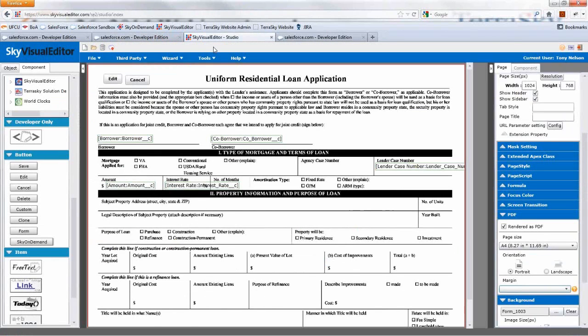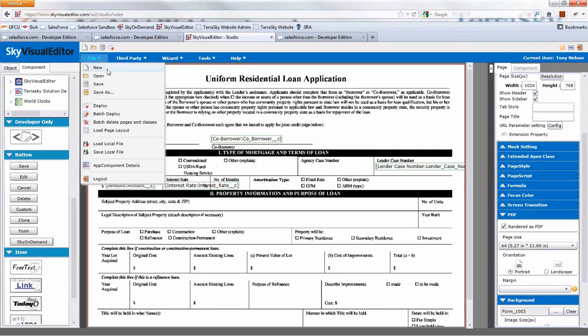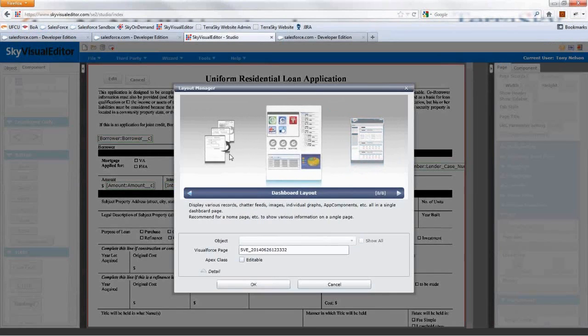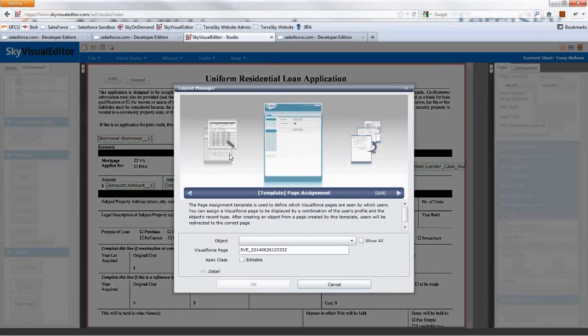Now let's go through the actual search template. I've got about 7 minutes left to run through this before we open it up for Q&A, so we'll make this quick. We're going to go to File, click New, and remember, this is going to take us into the different templates.